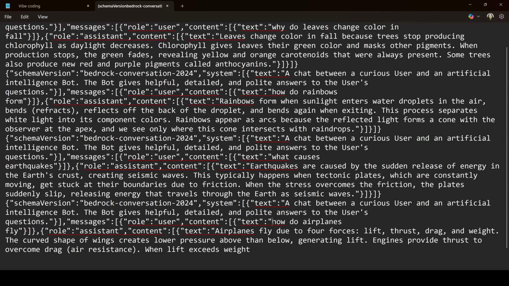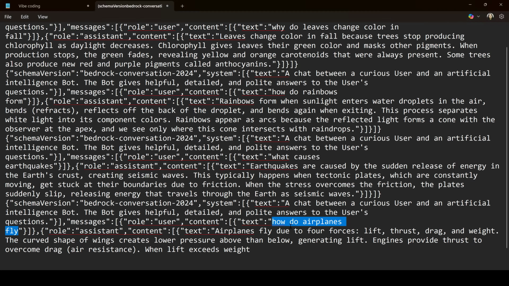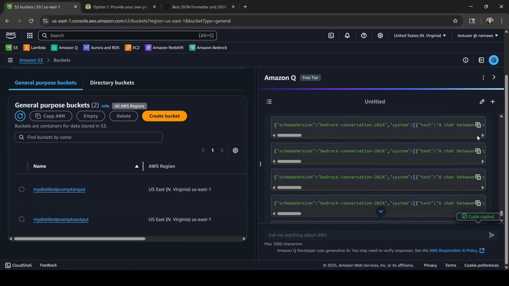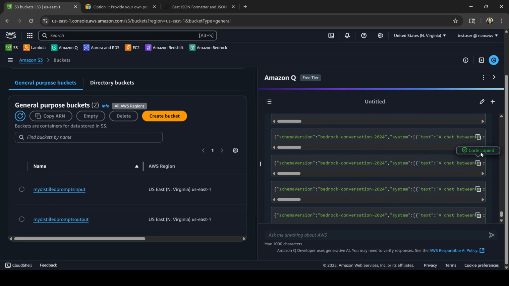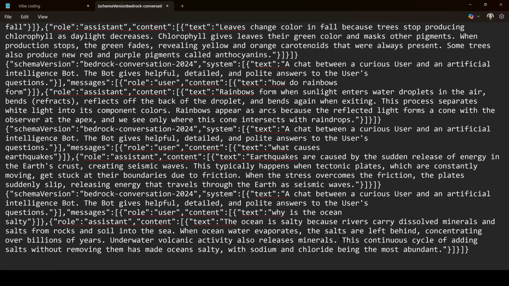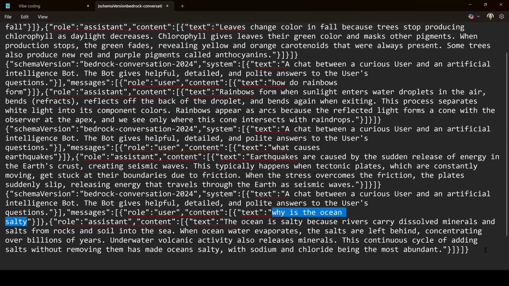Next one is how do aeroplanes fly? So we have four. Now let's copy the fifth one. It is still working on the fifth one. So let's copy the fifth one. Oh, this didn't come out very well. So let me delete this. Okay, so let me copy the fourth one. One, two, three, fourth. Fourth one again. Okay. Why is the ocean salty? Not bad. Now let's copy the fifth one over here.